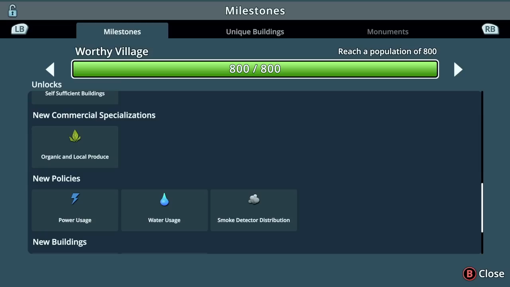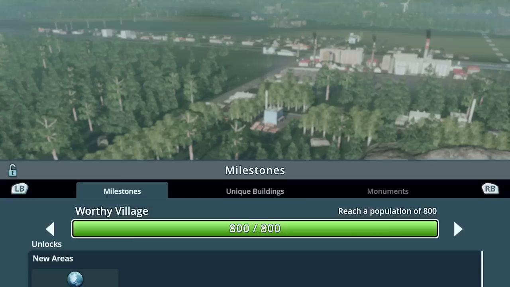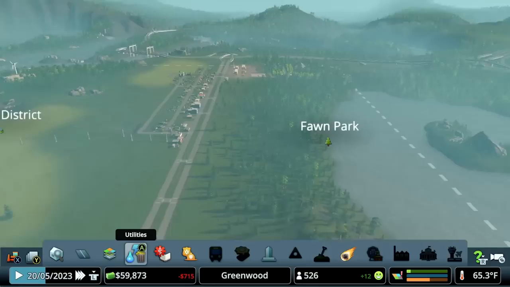Smoke detectors. We should do smoke detectors. I know better than that. Let's do smoke detectors. And look at uniques. Smoke detectors, uniques, first tile. Let's do this. So we'll go into policies. And 5 cents a building is going to cost us a lot. And hopefully only half the map bursts into horrific fires.